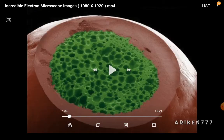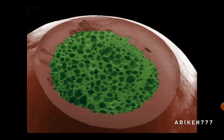What do you guys think that is? I'm going to say an eyeball, but I'm pretty sure I'm wrong here. It looks like some sort of clay on the outside. It looks like clay with, is that a sponge? Is that what it is? I have absolutely no idea. Let's give it a whirl on. Bubble chocolate. It's a piece of chocolate. What? Why is it green? Yeah, what happened with the chocolate?